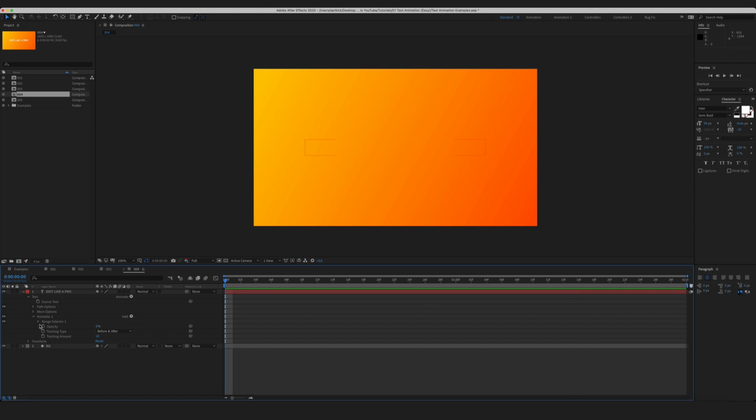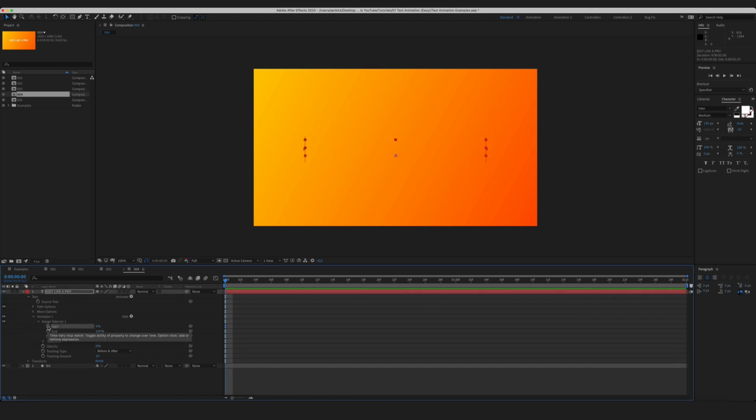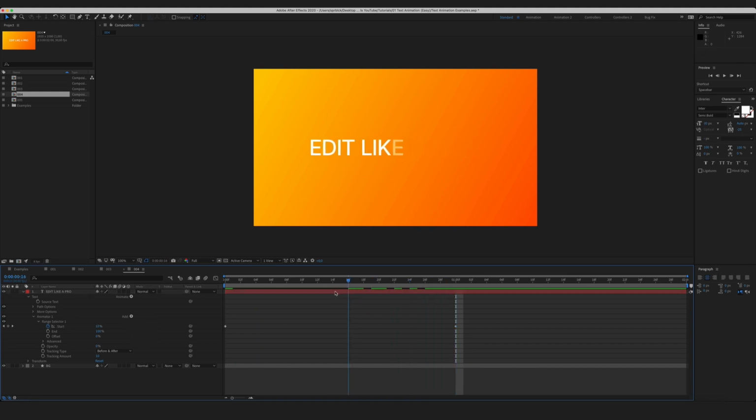Now I'm gonna go to the beginning of the composition, and in the range selector I'm gonna hit a keyframe for the start. And on the first second, I'm gonna set my start to 100%, like this. But as you can see, the sentence is animated by a character, and we haven't achieved the effect we were going for.